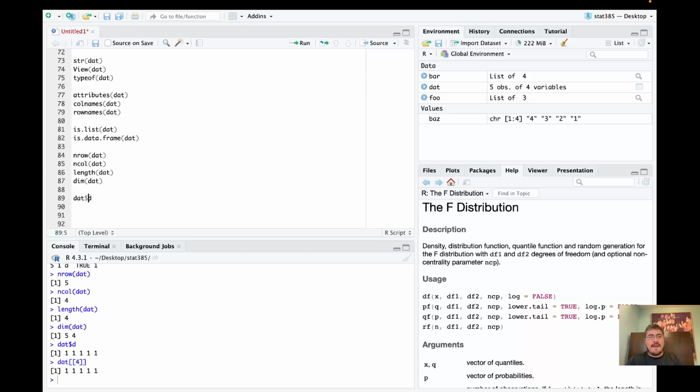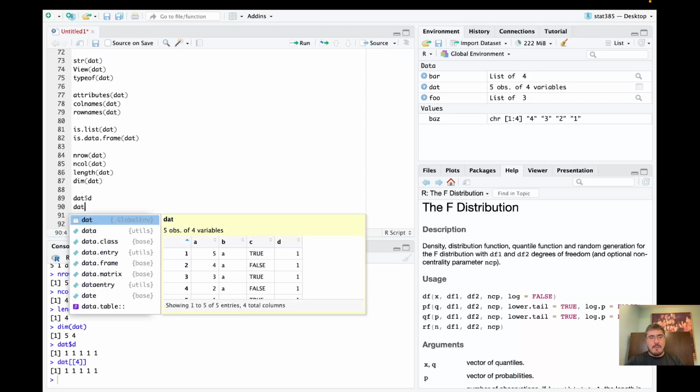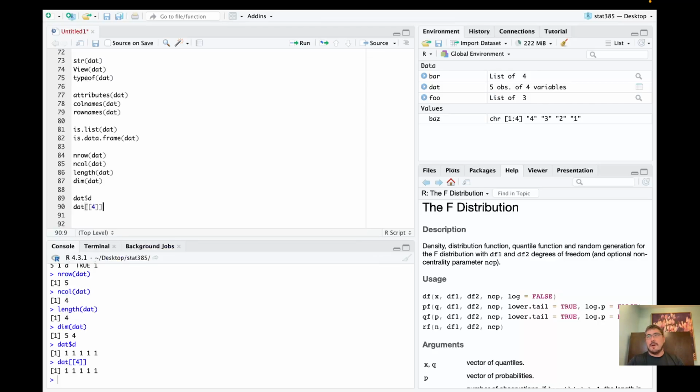Because if we have a data set with a meaningful name and a variable name or a measurement on a subject with a meaningful name, then we can just extract the elements in a meaningful way rather than having to remember where that variable occurs in the data set. So if I wanted element D, which is just these values, I need the name, I can get it, rather than having to remember the number.